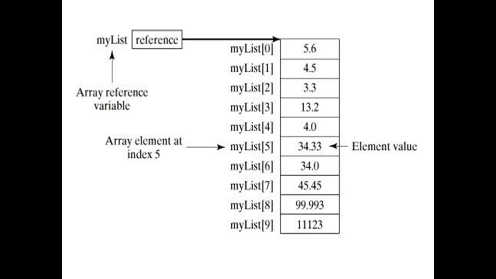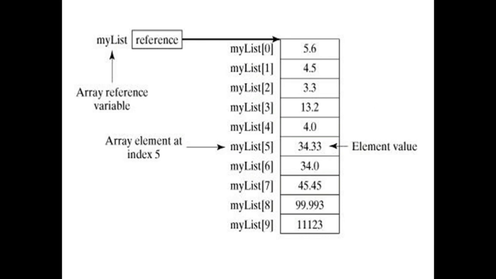Now to traverse from one data point to another data point, all you have to do is take care of the index. So this particular memory location is a separate variable with the name my list with index 0, and this one is my list with index 1, and the next one is my list with index 2, and that is how you will proceed from one element to another element. You have to take care of the indexing.